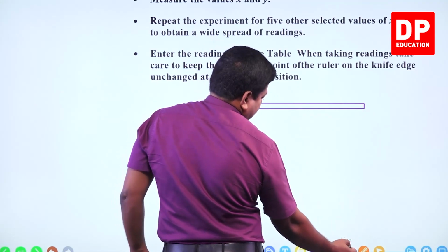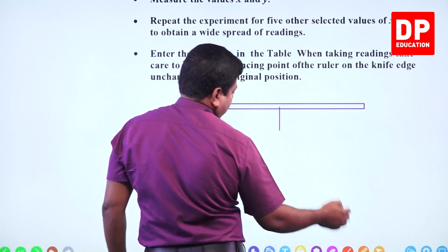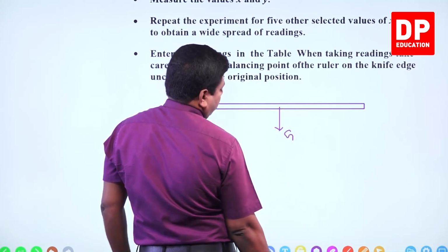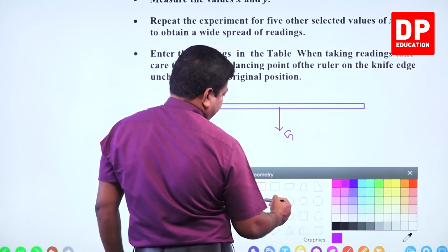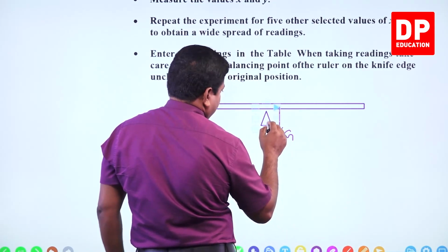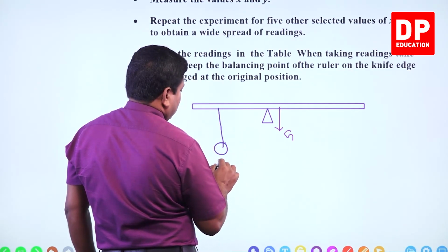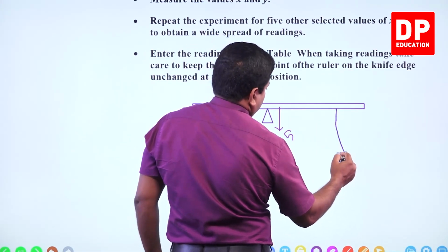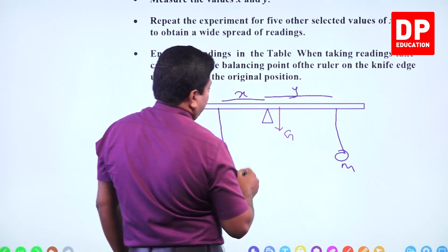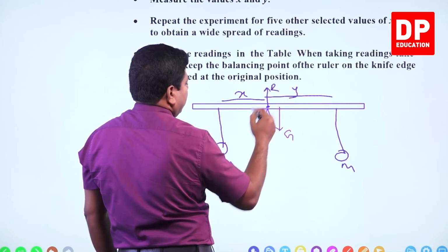The meter ruler is this. Say this is where the weight is G. This is where the knife edge should be. Let us say a mistake happened and the knife edge has shifted. It has come here, let us say. Now, you are going to have the masses here: m naught, m, x, y. When you take moment, we have to take the moment from this point always, reaction is here, right.